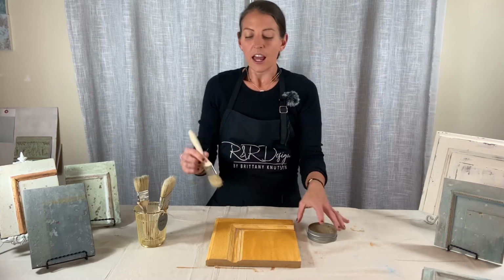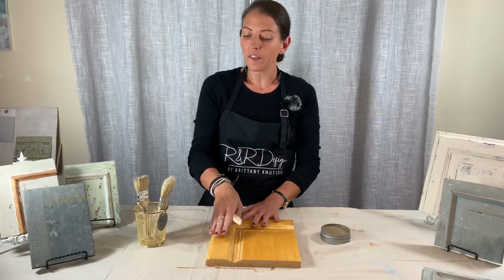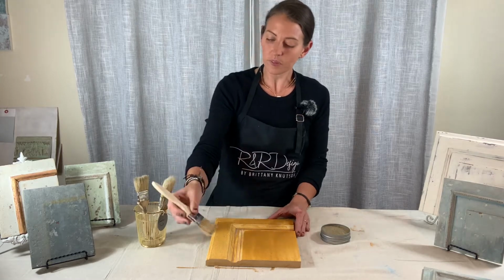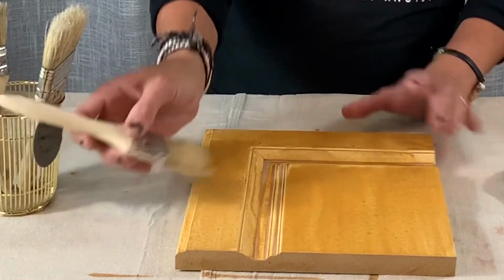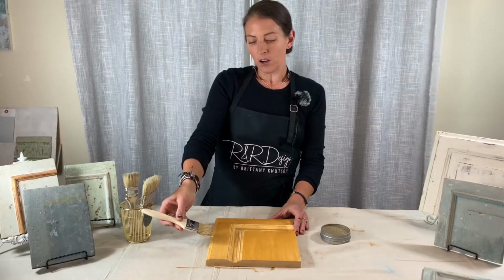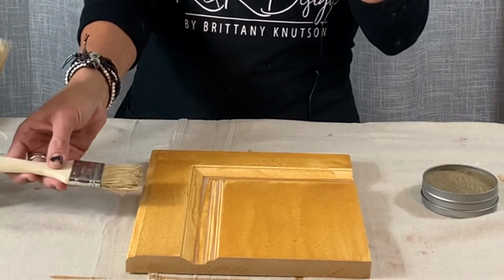because it gives these more organic shapes when we go and distress it at the end. And we're just going to focus this, like I said, around the edges where we would want that wood tone to pop through. So we're being very methodical about it. And we're just kind of going to tap here and there, and you can do this motion like I'm doing, keeping it parallel and sweeping. So just a little bit of that wax just gets left on the surface.